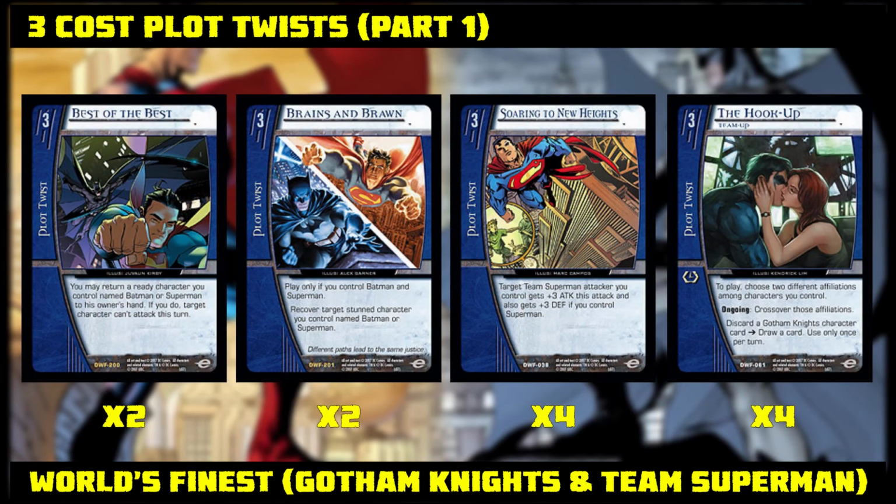Okay, so moving on with the 3-cost plot twist cards, we have 2 copies of Best of the Best, 2 copies of Brains and Brawn, 4 copies of Soaring to New Heights, and 4 copies of The Hookup. And on another slide, we run 2 copies of At Their Finest, so I'll get to that after I talk about these cards. So Best of the Best.